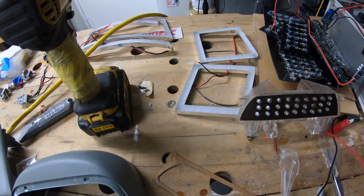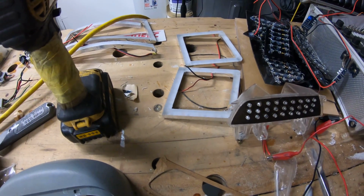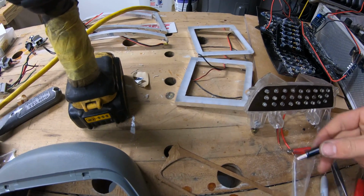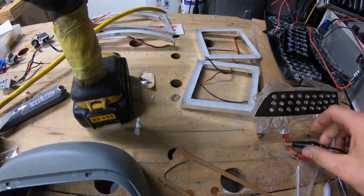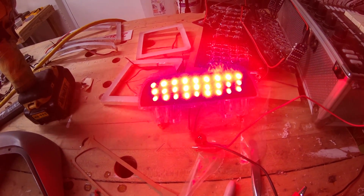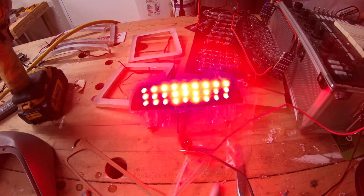So I did make a quick little third brake light here. Let's see if I can just show you guys really quick before the GoPro dies on me. Nice third brake light here. It's going to look pretty sweet. So that's that. I'm going to move on to the side markers now.